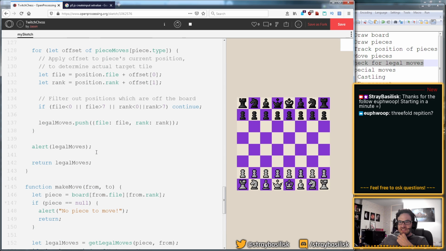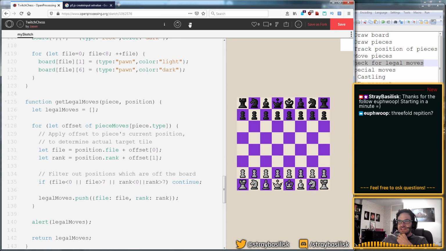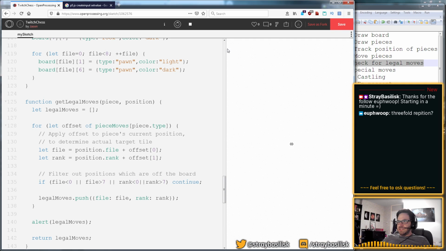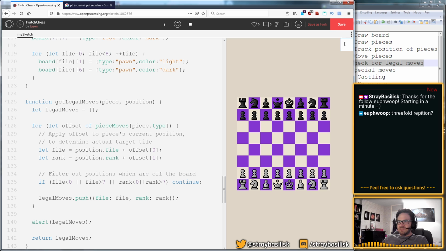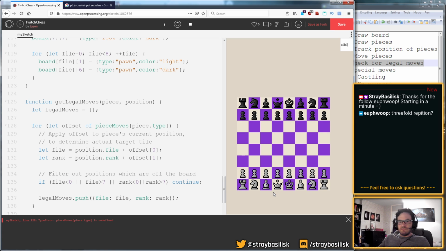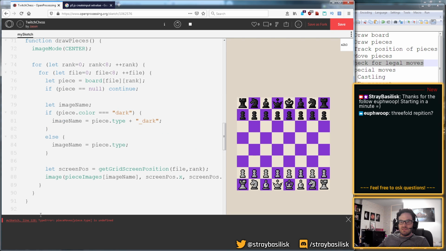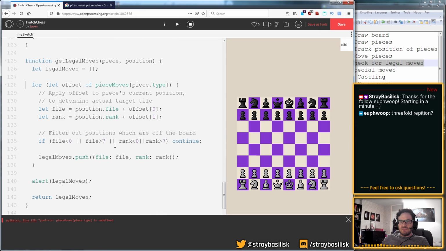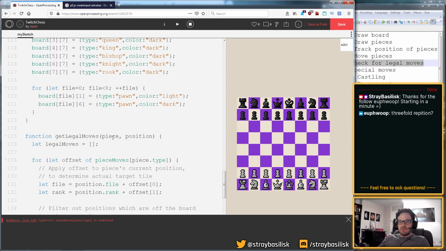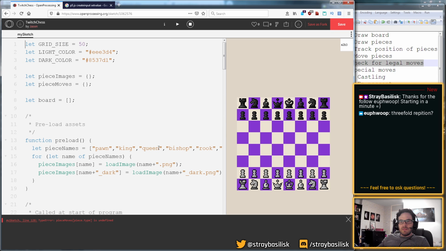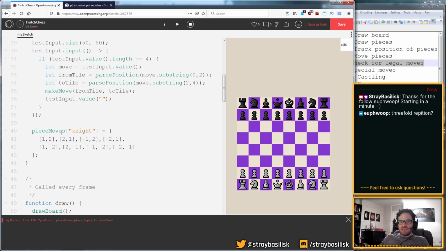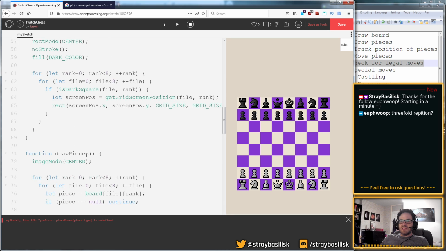Okay, so right now this should only work for knights. It will probably crash and get an error if we try for anything else. But let's see what happens here. Honestly, stepping through the debugger would be nice, but okay, so we're going from A2 to, where is it? B to B3. Okay, we got an error there. Because why? Undefined. What's the type? So we should have set something there for the knight.